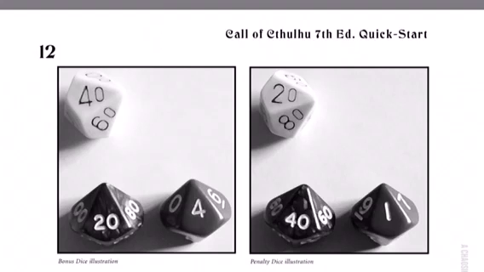Another nice aspect of this system is that you can use bonus or penalty dice depending on the situation. So for example, if the GM indicated that the climb was difficult because it was wet, there wasn't many handholds, and it was under duress as the players were being chased, he could insist that each person make a penalty roll, and that would incur doing the following: rolling 2 dice, 2 percentile dice, as in illustration above for penalty dice, and a normal d10, and taking the worst of the 2 rolls. That's pretty nasty, very in keeping with Cthulhu.